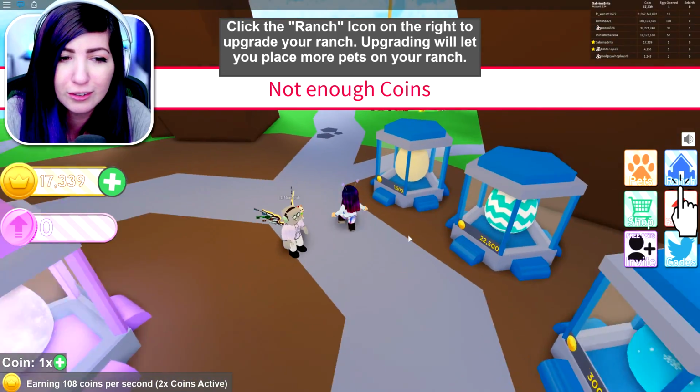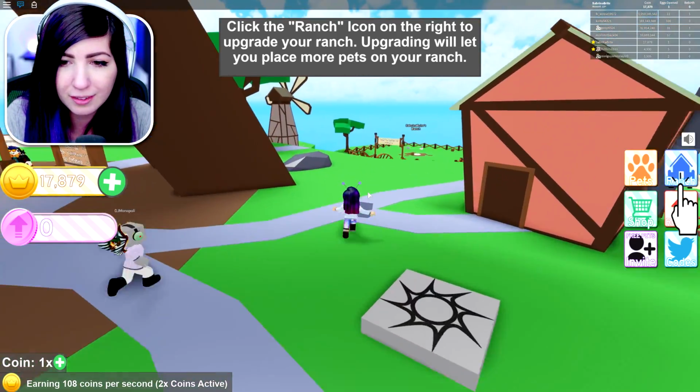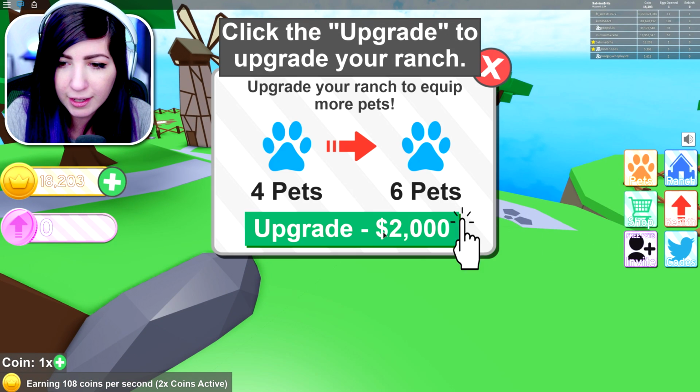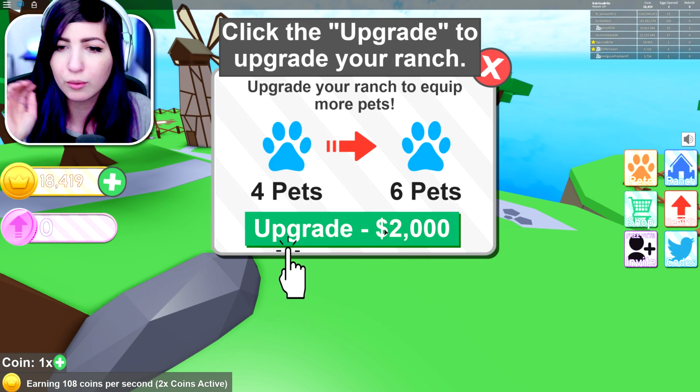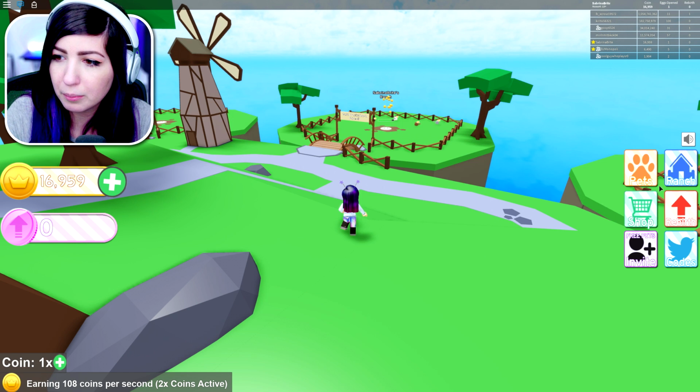Oh, the next one's 22,000. Actually, I'm kind of close. I'm just going to save up for the next one. We need to go back to the ranch. Oh, wait. You can just click ranch. Wait, what is this? Upgrade your ranch to equip more pets. Upgrade. Okay, I just upgraded my ranch.